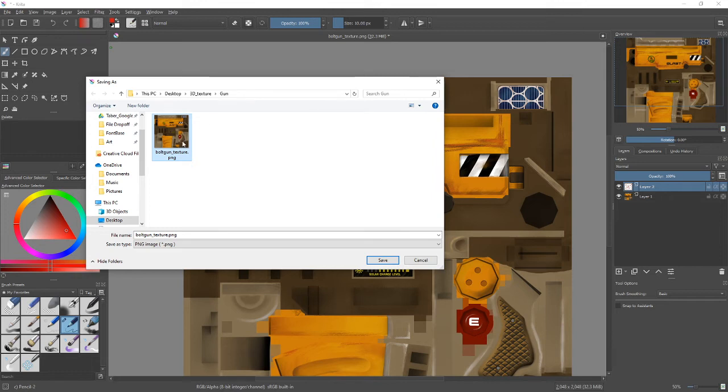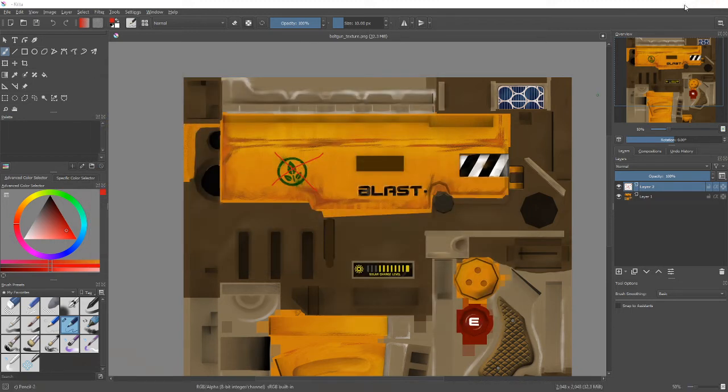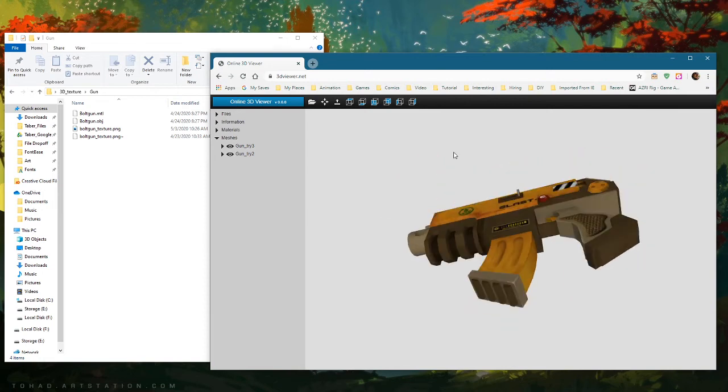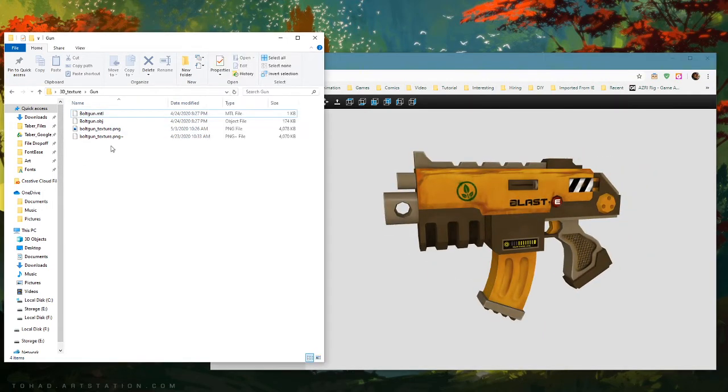But do save it in the same location because it's going to be easy to grab all three and drag them again. I'm going to hit save. Do you want to replace it? Yes, I do. There we go. And I'll minimize. So now this won't look any different until I redrag these three things. Krita creates this little temporary file here. Just ignore that and drag the original three.